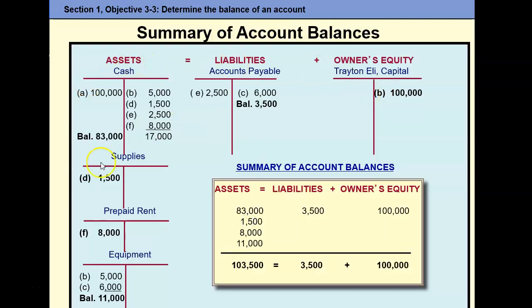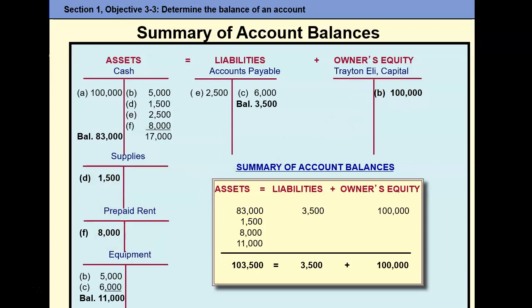So you'll do the same process for each of your accounts. Determine what would be the account ending balance by adding up the total of the debit side and the credit side, a process known as footing. Once you have those totals, subtract the smaller side from the larger and record the balance on the larger side of the account. Now, if you only have one amount in the T account, then that represents the account balance for that particular account.